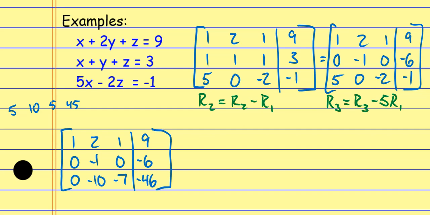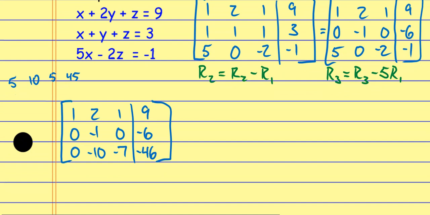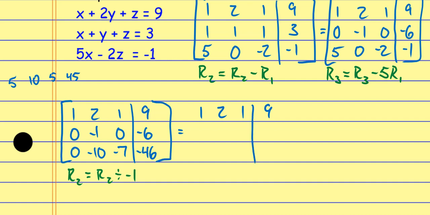So now that first column is done, I move on to the second column. I have to get the 1 in the right place. And so it's that middle row. I have a -1 right there right now. I want to turn that into a +1. So I'm just going to take that second row, and I'm going to multiply it by a -1 or divide by -1. And again, it's not like I have to write that down. I'm sure you could probably do that step without writing down that justification, but it's a 1, a 0, and a 6. And then here, this guy stays the same.